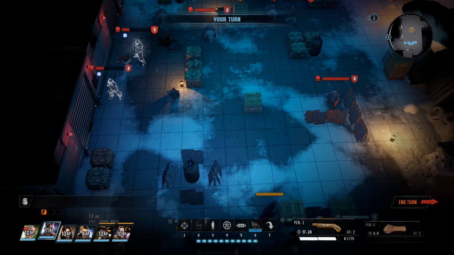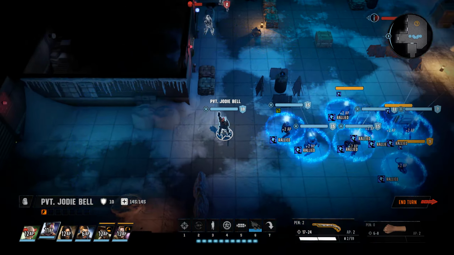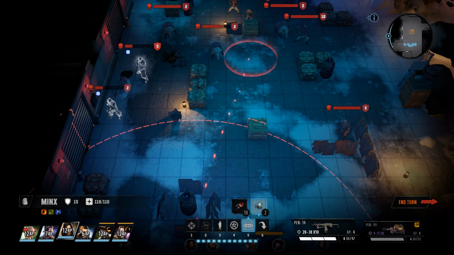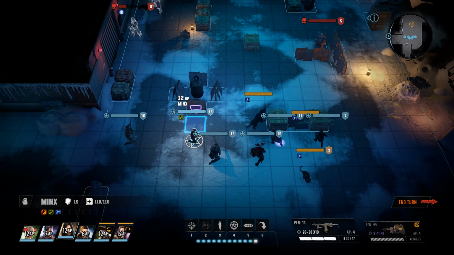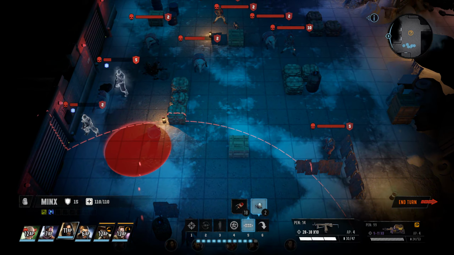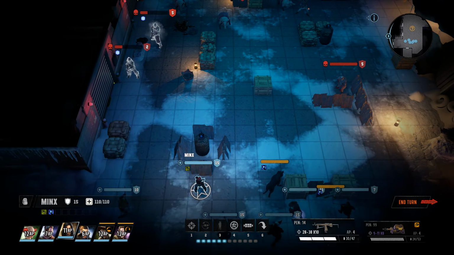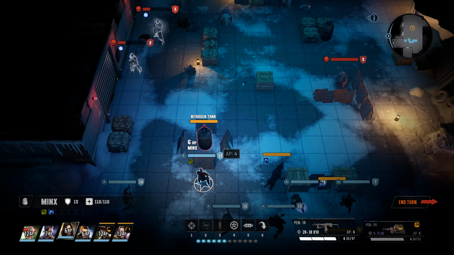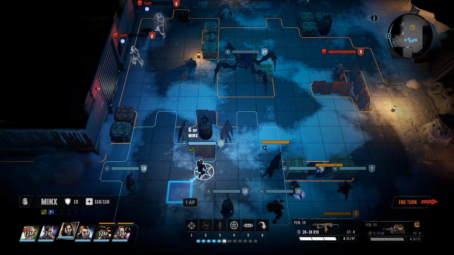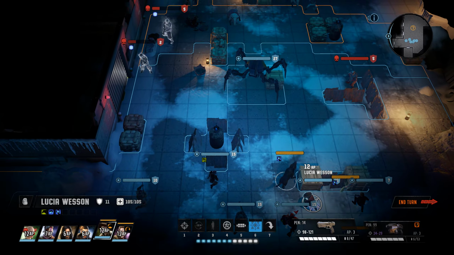Alright, what do we got going on here? We will fire off a rally, toss out a slicer dicer, let's move up 1, toss it, let's go ahead and toss it here. Alright. Can Lucia, she might be able to take those both out. We can get her in range.